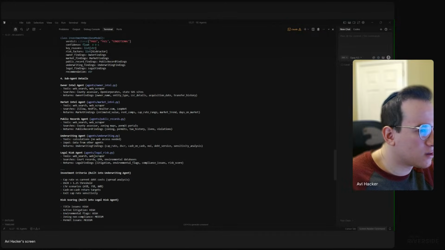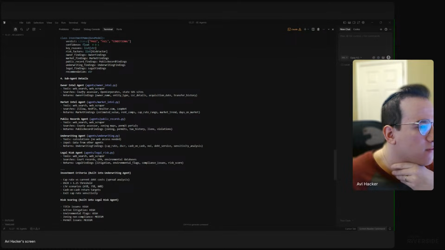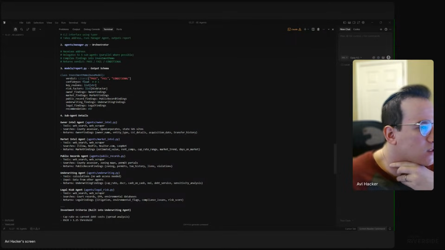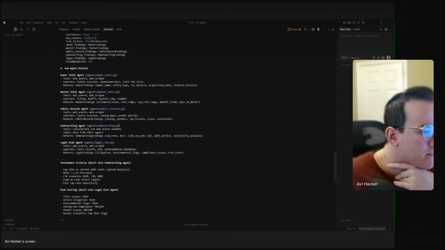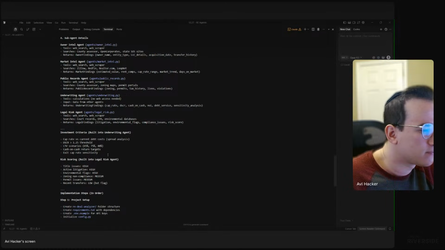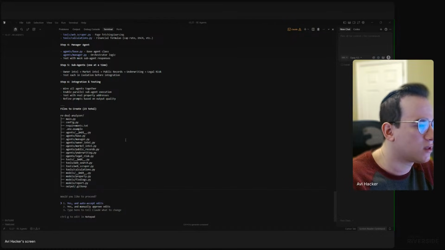I just want to make sure that they're building it as agents with skills, not just Python files. Okay, so sub agents, agents owner.py. Okay, so I just want to make sure to clarify.